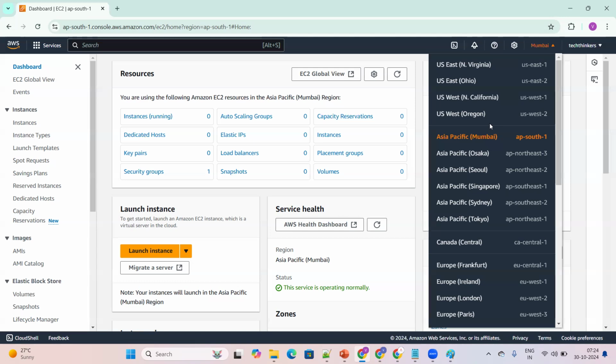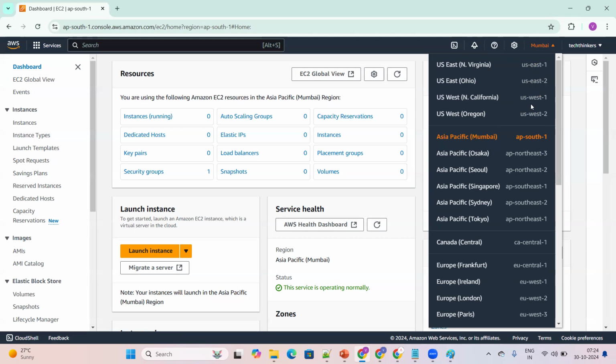If your customers are mainly from the US, you will be creating our infrastructure in US regions like US West 1, US East 2. There are different regions in the US also. Based on the location of your customers, we will try to find out the region which is nearest to your customers, and we will create our infrastructure there.